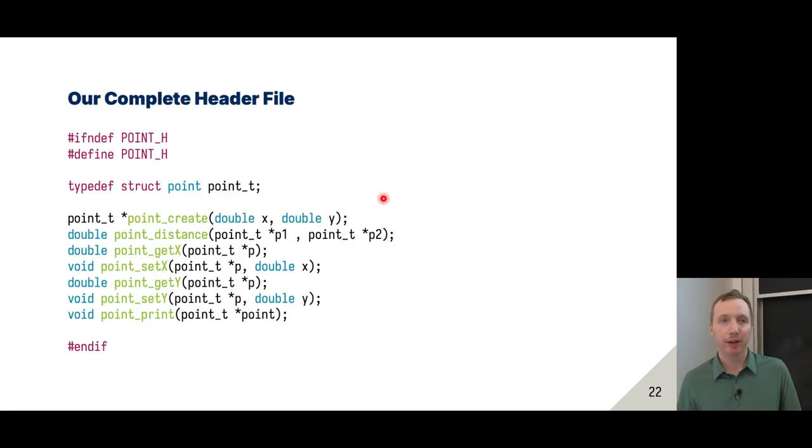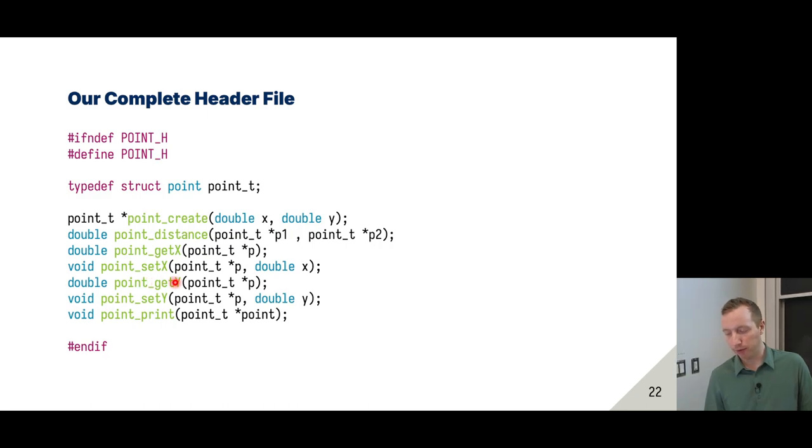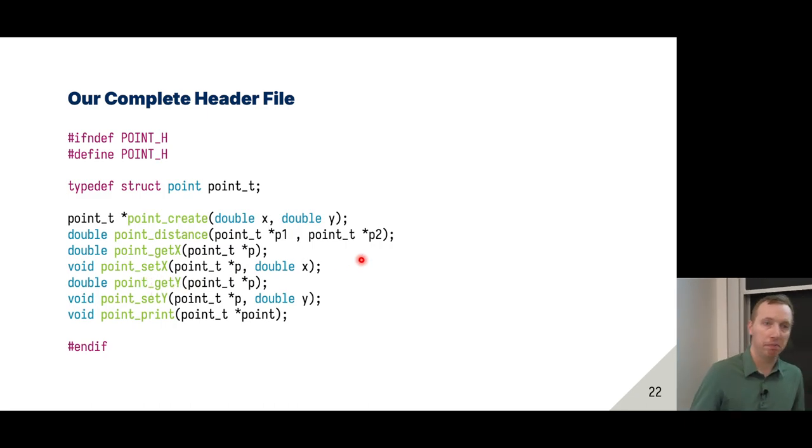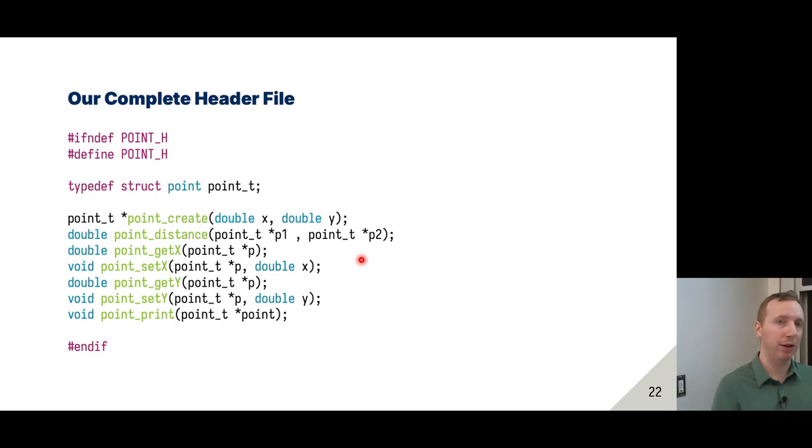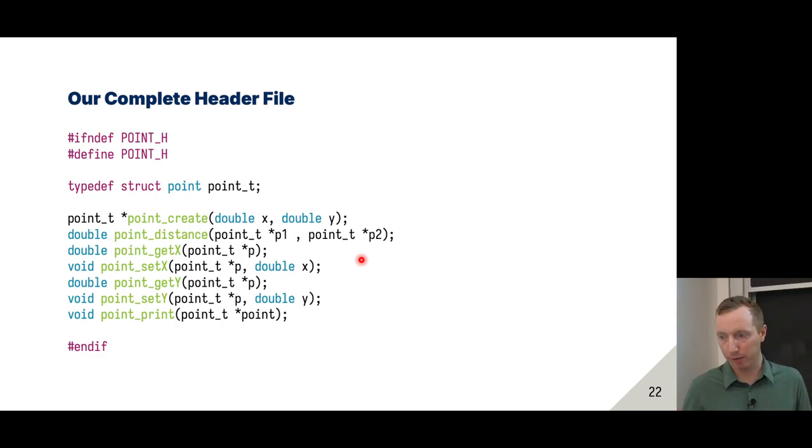So, how most real programs will look, this would be my complete header file. I would create a function to get the value of X. Given a point, which I take by pointer, I would return a double that represents the current value of x. If I want to set it, I don't have to return anything. I'm just modifying something. So the first argument would be a pointer to the point to modify, and then a value to change the current x to, and then I would do the same for y. So now I have the full functionality, but the user can't actually access x and y directly.